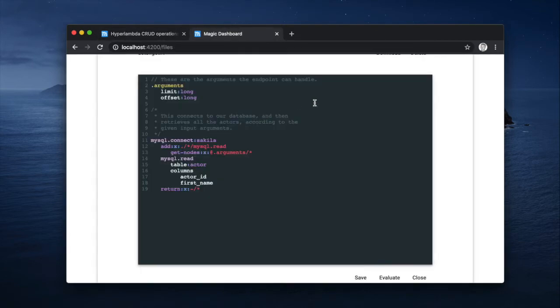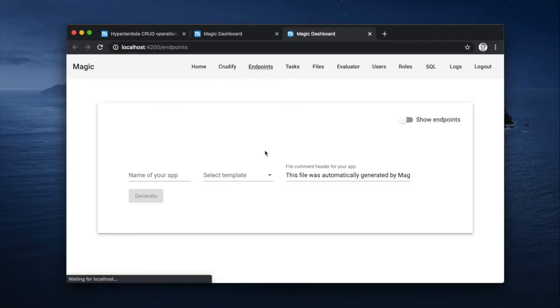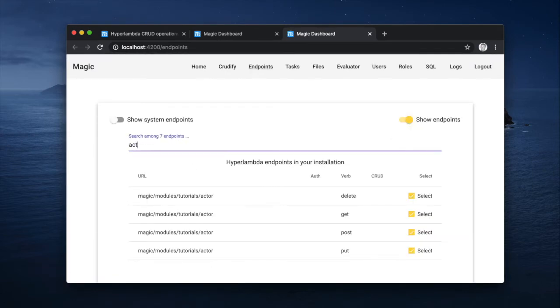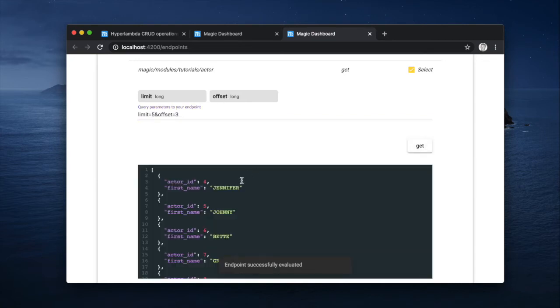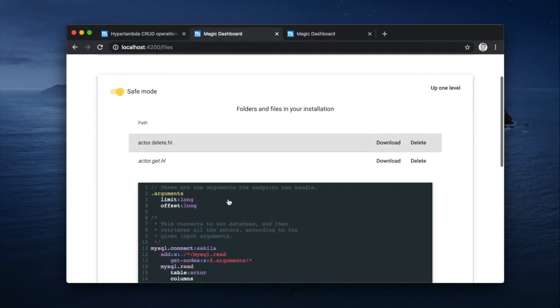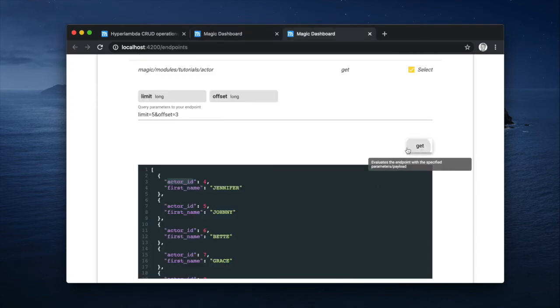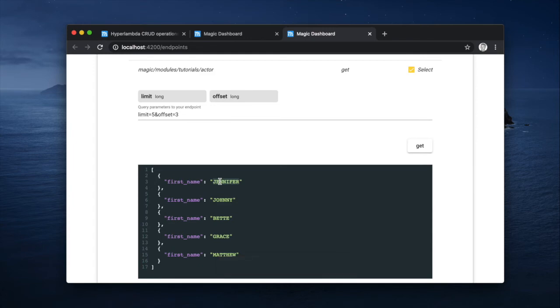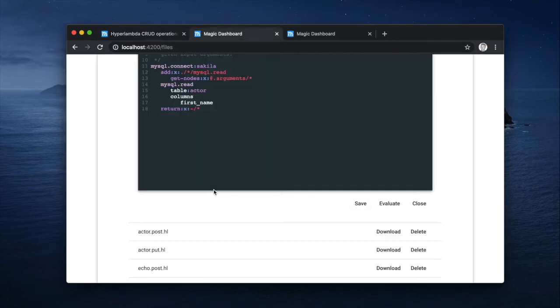Let's go back to our endpoints, and then we find the actor get invocation here. As you remember, previously it returned all four columns. Now it only returns the first name and the actor ID. Right, we can modify this as we see fit. We can remove actor ID, save it, invoke it, ta-da, only first name, etc. And of course, this allows you to build any amount of projections you want to. You could do aggregate columns, etc.